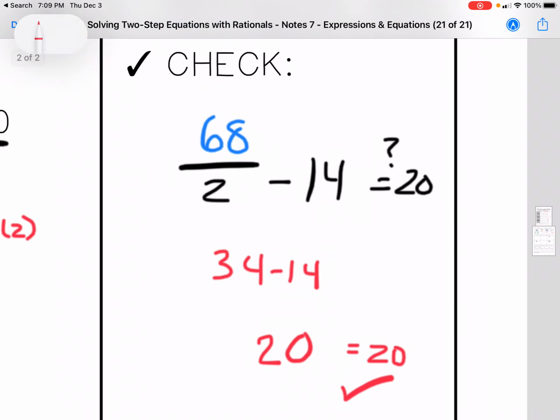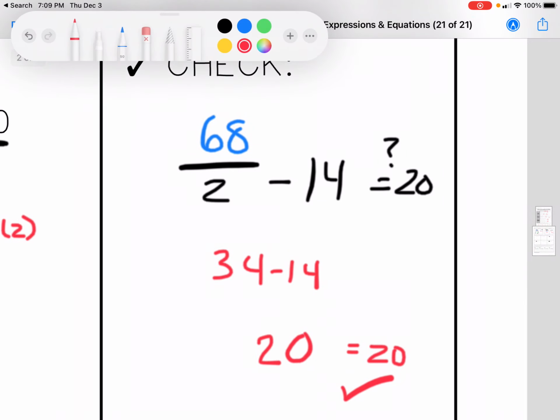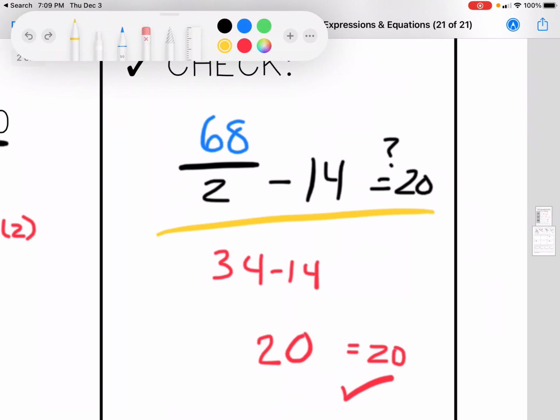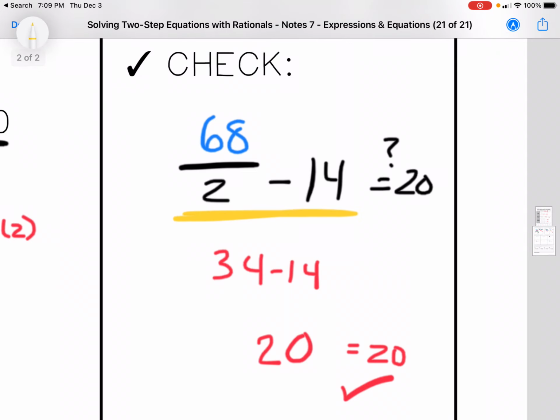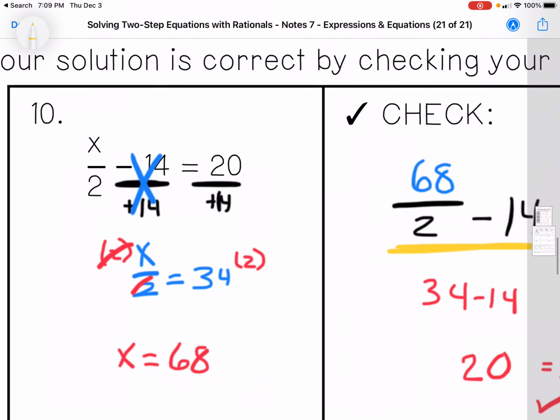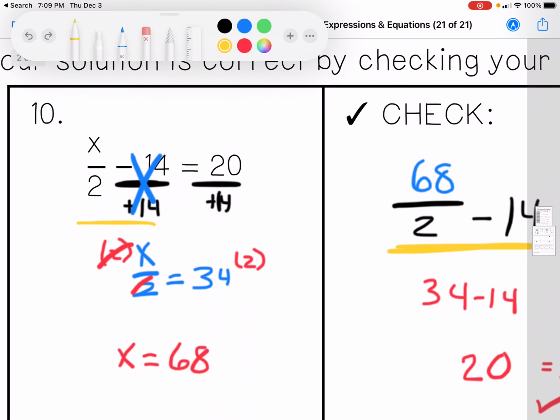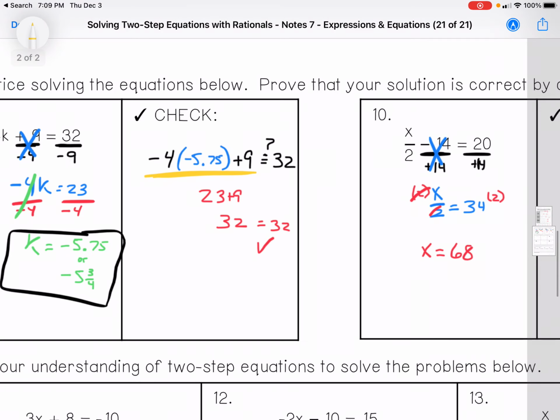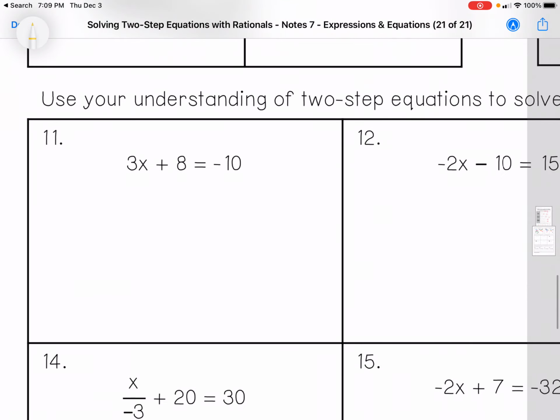But all you have to do is put what I underline right here in yellow in your calculator, or oops, not the whole thing, just that part, and it'll tell you if it equals 20 or not. Okay, I'll do that side too. Oops, not that side. There you go, right there. Okay. All right, let's go down to the bottom.